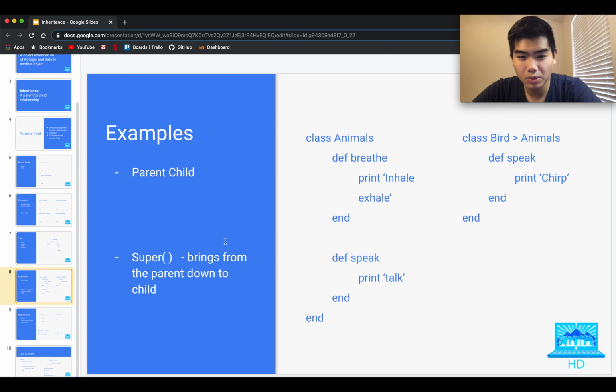But sometimes you don't want to change the whole thing. Maybe you want to just modify it just a little bit. That's where you can bring the keyword super. And you'll probably see super a lot. Essentially what super does is that it brings down all of the information from parent to child within that context. So if I want to bring down all of the speak here, I can just bring it down with super. So usually if you want everything from the parent, you would use the keyword super here.